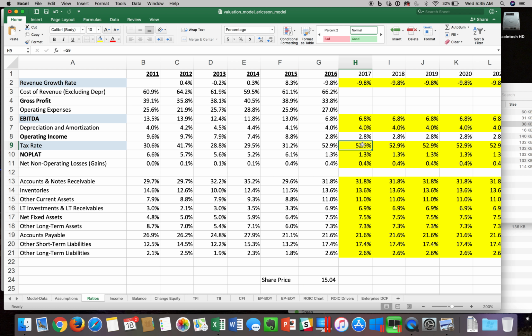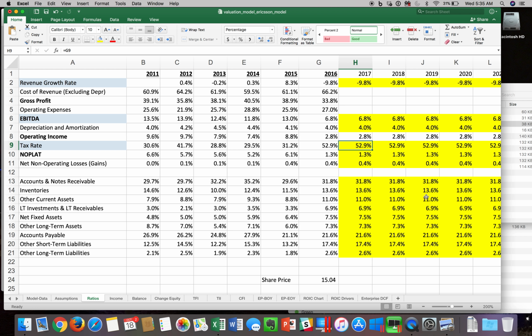All right, straight up, easiest way to figure out the tax rate, ask the company themselves. If you're a sell-side analyst, you talk to the treasurer, you talk to the CFO, and you basically say, what is your tax rate? And they have a pretty good sense, and they'll generally tell you what they think it's going to be. Now, we don't have access to the Ericsson people, so we have a couple choices. We can go into Bloomberg, we can look at conference calls, we can look at transcripts, we can look at analyst reports, we can see what people are using.